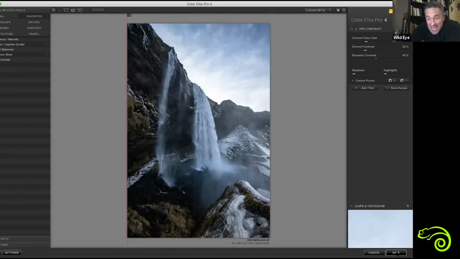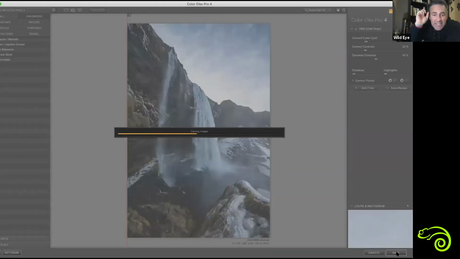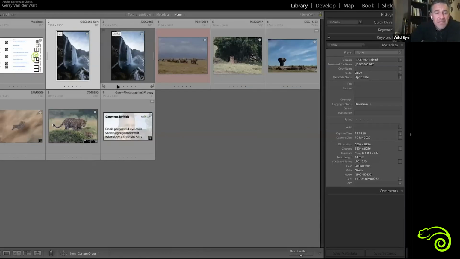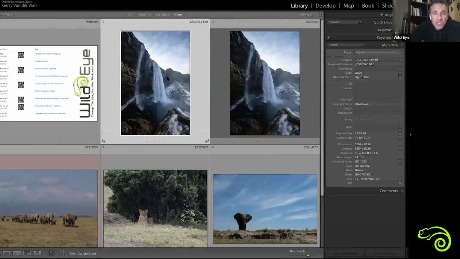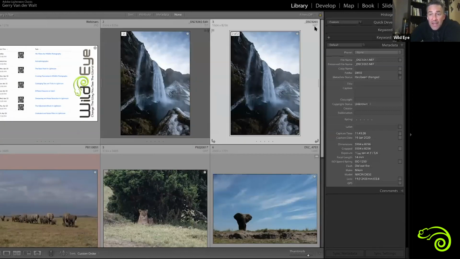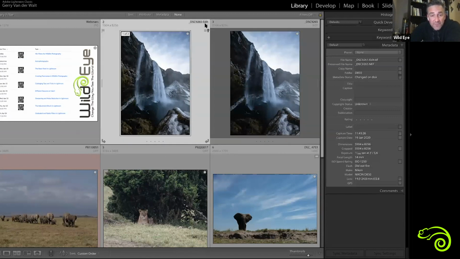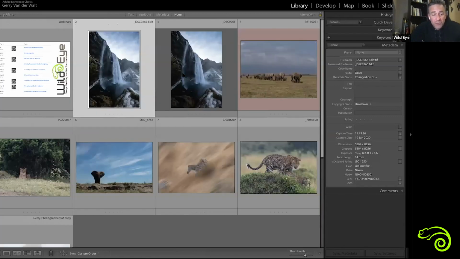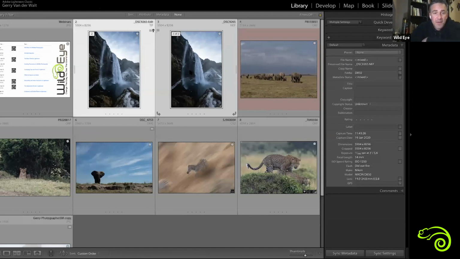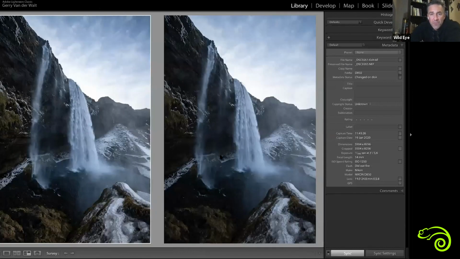If I now hit save, it is saving this version of the file back inside, and I'm going to have to quickly just share my screen with you there again. Now it's saved. This is my original NEF, Nikon electronic format, and that is the new one as a TIFF, but it adds it into the same directory. If you put them next to each other, that is kind of what you're looking at.